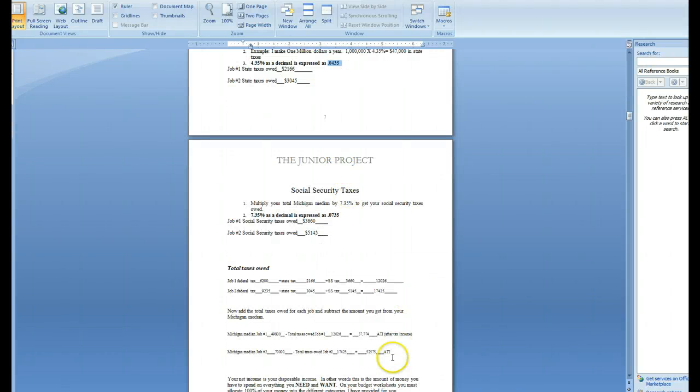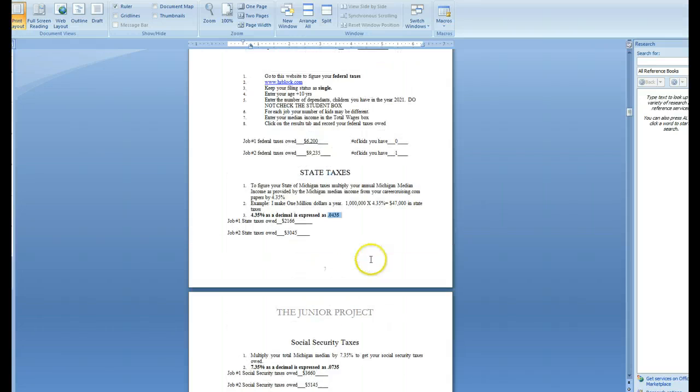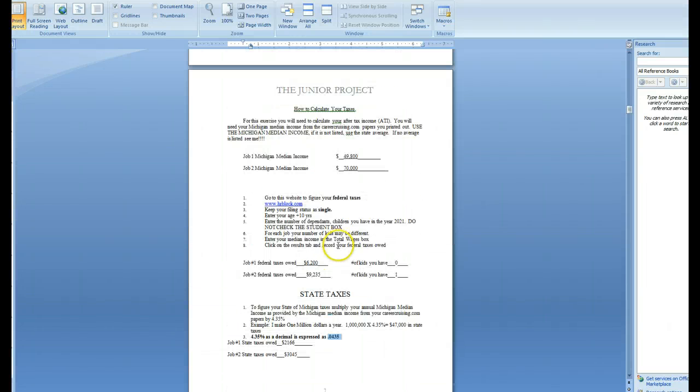Anyhow, so now this after-tax income is going to be very important. You're going to take these numbers and put it into part 2. So this is the end of how to calculate your taxes. Now, if you're having a really hard time, I do have another resource. So you're just going to have to come talk to Mrs. Damon or look in her teacher drive under Junior Project Helpers.